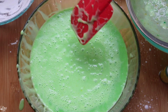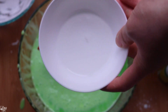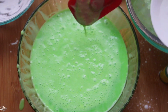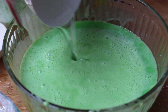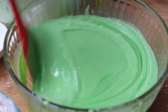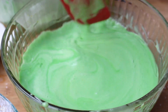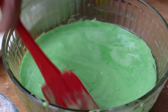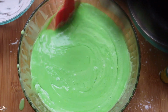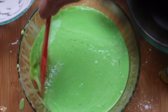So there's that batter. So the last thing we're going to add in here is some coconut oil. This is melted coconut oil. I'm going to add about 2 tablespoons of that in here. It's melted completely. Go ahead and just mix that well in here. And the batter is pretty much done. Let's go ahead and put this into the preheated oven with the pan inside as well that has been heated up. I'm going to go ahead and spray the pan with some cooking spray.